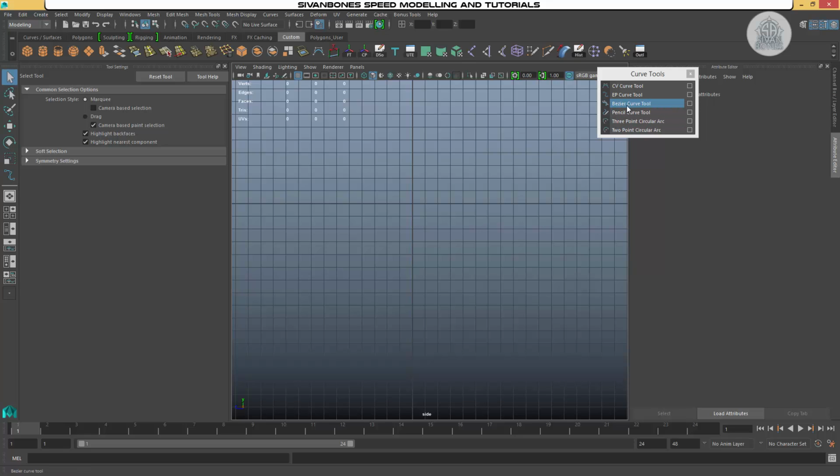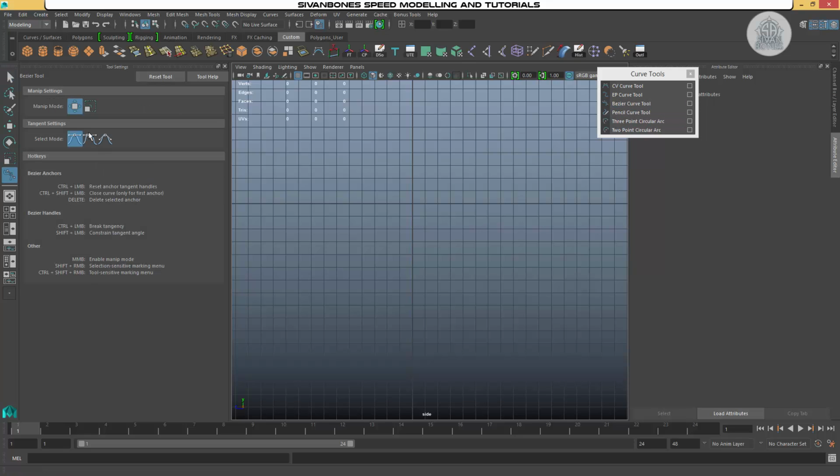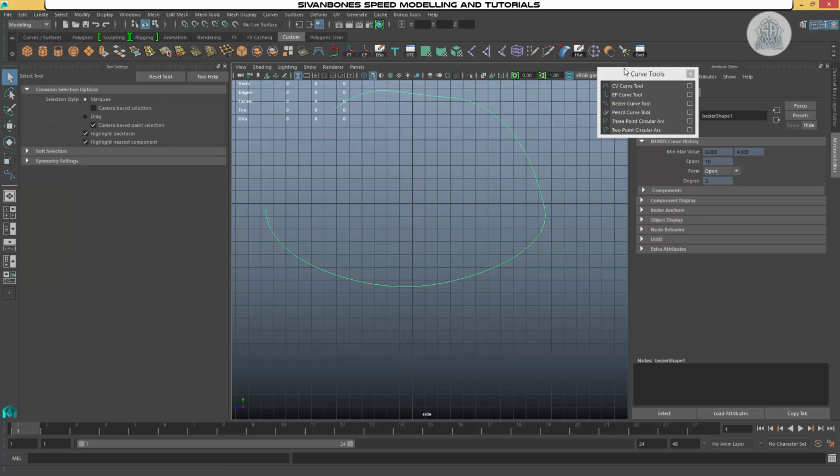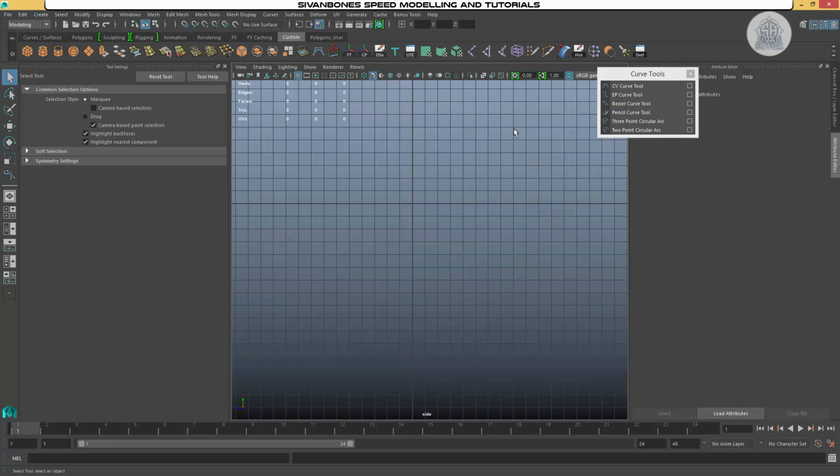Right, the next one on here is a Bezier curve. There's no real options inside here. There's just how you manipulate it, but it works in the exact same way every Bezier works. There are some tools over here for you to use, but it works on left click drag to set your Bezier angle, and then you work through it that way. The exact same way as the other tools, it's just you have the Bezier control inside this curve as well.